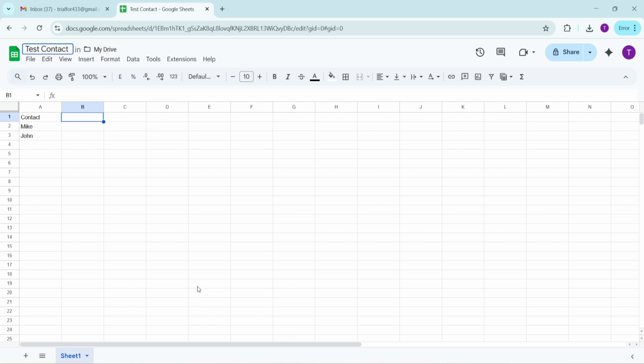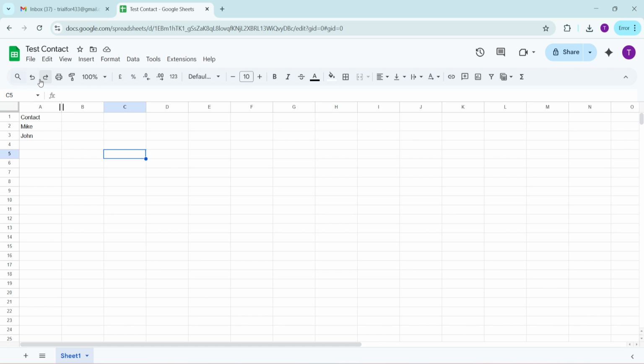First things first, you'll need to open your Google Sheet. If you're not already using Google Sheets, it's a free tool provided by Google that's incredibly versatile and user-friendly for managing various types of data. Once you're on your Google Sheet that contains the information you want to use, we're ready to move a step further. Make sure the data is organized properly and the headings are clear, as this will help you avoid any issues later on when you use your CSV file in Gmail.